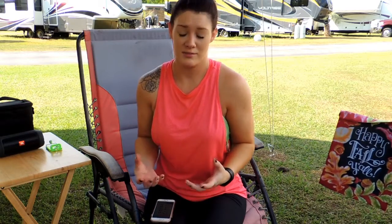Now, I don't mean turtle slow, but again, don't just go through the motions as fast as you can to get it over with. When you feel that burn, that is good. You want to feel that burn because that means your muscles are being activated and they're growing, they're shaping, they're forming. So you want to feel the burn.